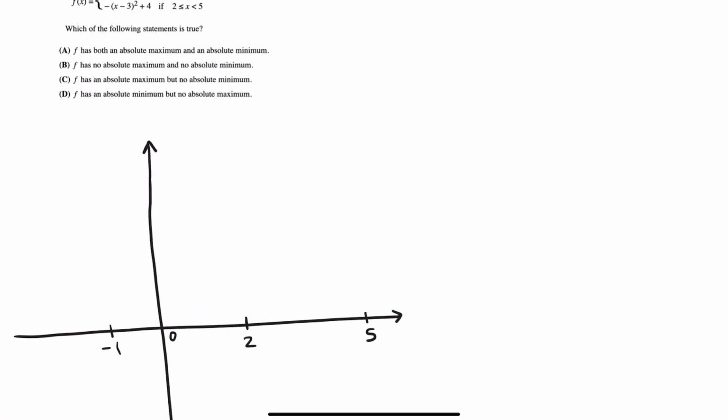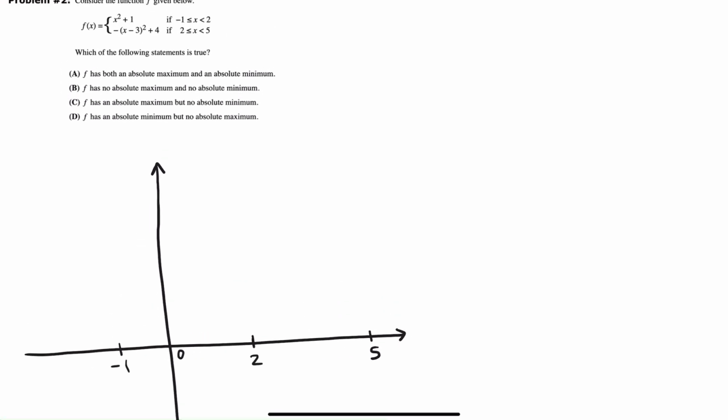And so we want to see what happens to each of these functions when they're equal to those x values. So for the first function, x squared plus 1, when x is equal to -1, that will be -1 squared plus 1, which is just 2. So we can plot 2 on here. And it'll be a closed circle because the function is actually defined there.